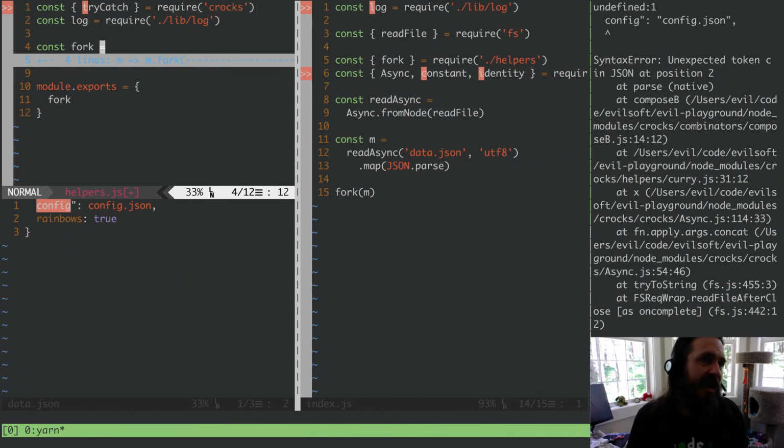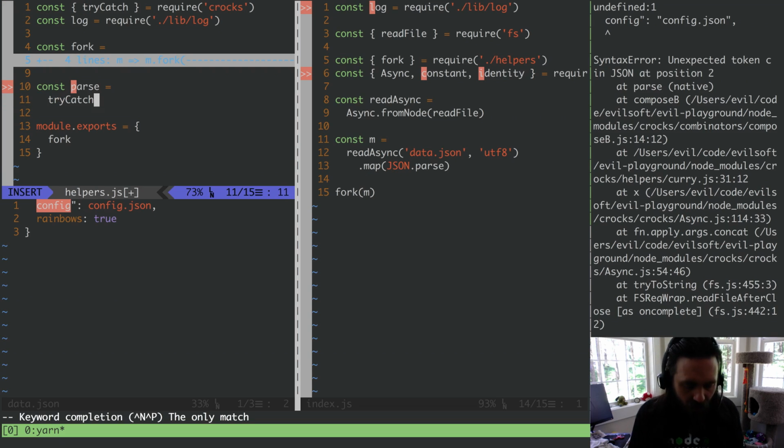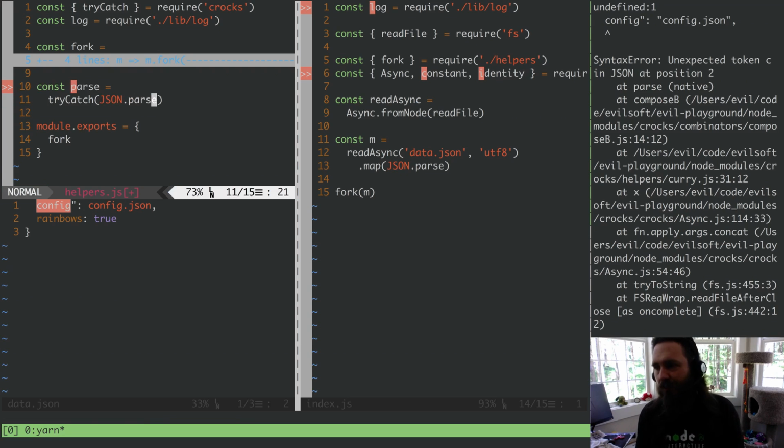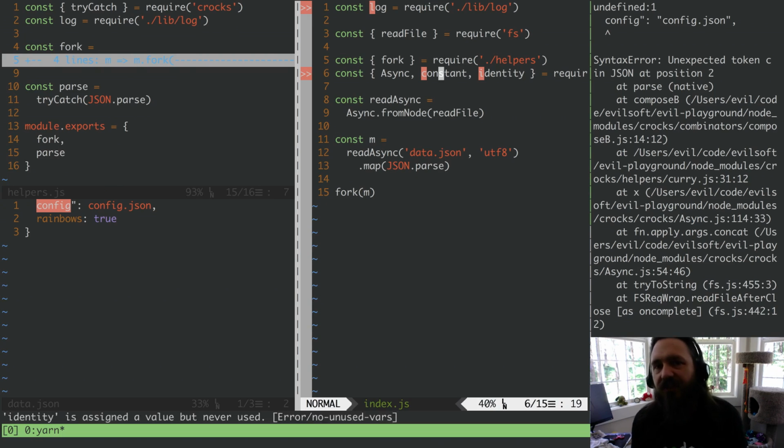So now that we have this try catch, let's go ahead and make a safe parse function. We're just going to call it parse. I mean, we know that it's safe or whatever. And all we do is just put a try catch over JSON.parse. And JSON.parse doesn't need to be bound, so we don't need to do any this binding to JSON, so we should be good there. And then here, P comes after F, so we'll just throw parse in there. So now that we have parse, we can bring parse into here.